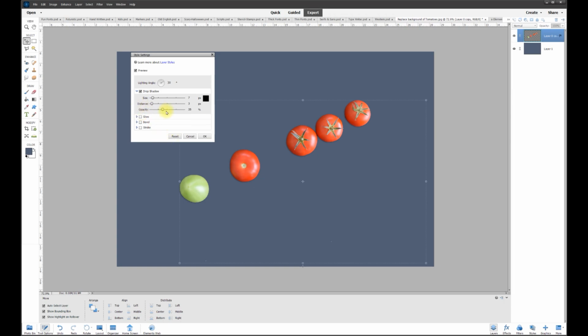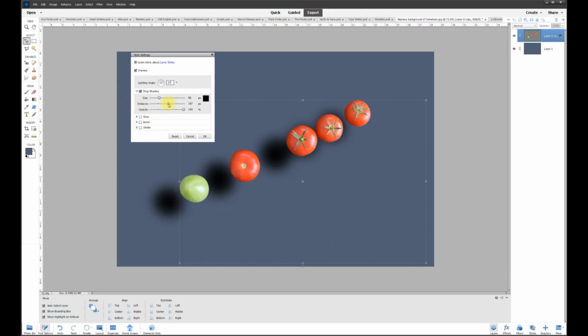For now, let's bring the opacity all the way up to 100, and now we're going to work on the size and the distance. The size, we can make that bigger like that, and you can see what's happening down here. But we also want to make the distance a little further. So I'll drag this over like this, and you see what's happening. It's moving it away from the object underneath, but it's in the wrong position. It should be over here like it is in the original. And all you got to do is move this right here, and you can change the whole position of where you want it. So in our particular case, in the original photo, it was something like this, like at around 27 degrees right there. It was right around there.